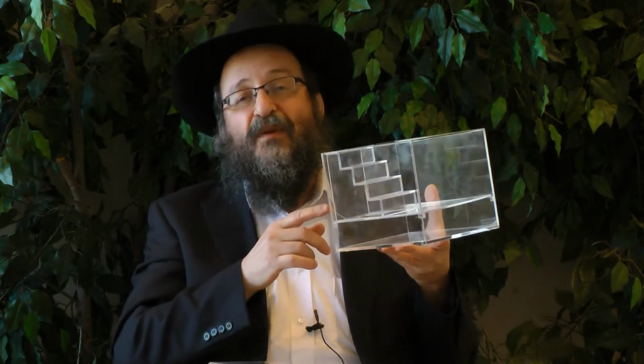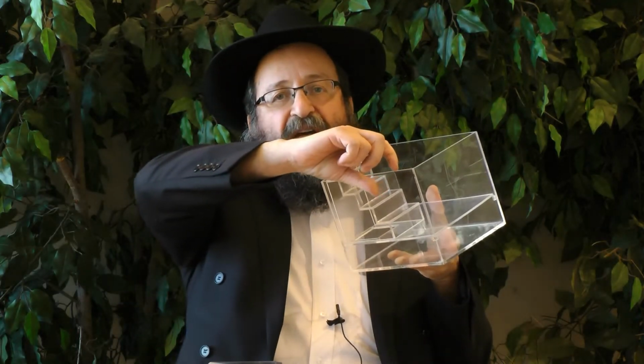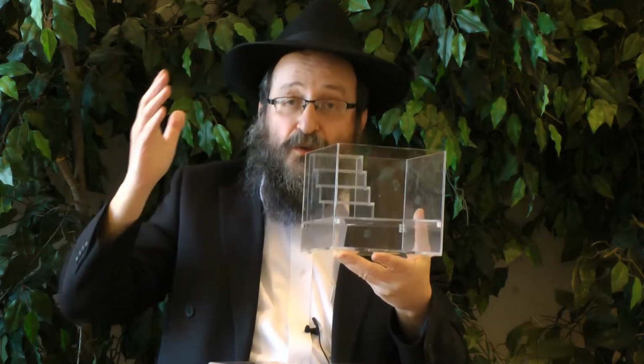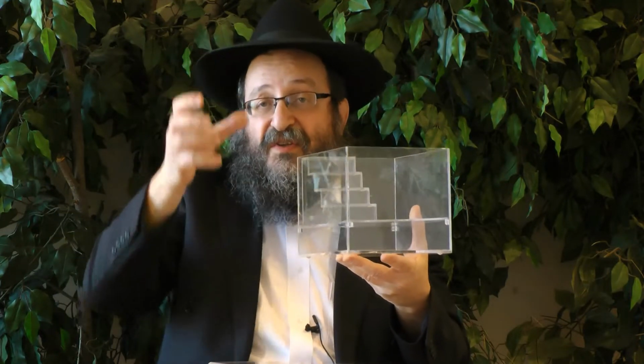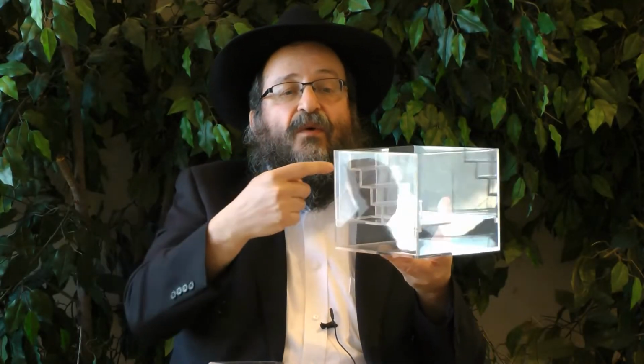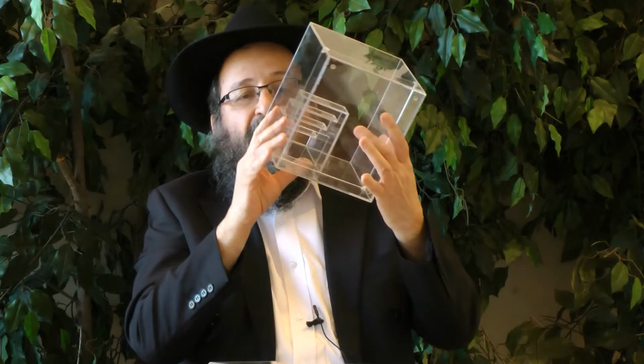Now, this is simply aesthetics, and I don't see why many people don't do it. When the mei geshamim or the regular city water come in, they come through a hamshacha on the side over here, and it falls in. What I would suggest is that it falls in underneath the steps, so you don't end up with holes on the wall that the water is coming in from. First of all, it doesn't look good, and second of all, it always turns yellow. It's not clean. If it comes underneath the steps, no one ever sees it. So really what you have is 4 beautiful tiled walls and the water coming in from underneath the steps, going straight onto the bottom trap, which is the mei geshamim.